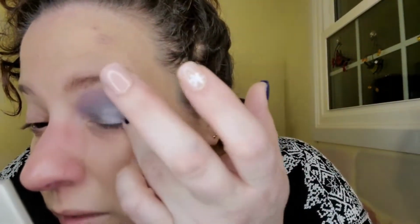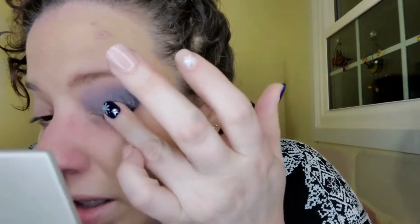Now I notice, I don't know if it's just me, but I feel like All That Glitters shade is getting a little clumpy or chunky on my lid. It's not as smooth. I don't know if you can see that. And I don't know if that's because I applied with my sponge brush. I never really had that happen though, so I don't know if I'm liking that so much. But we'll keep going because, again, a lot of that color is going to be cut out when I do my cut crease.